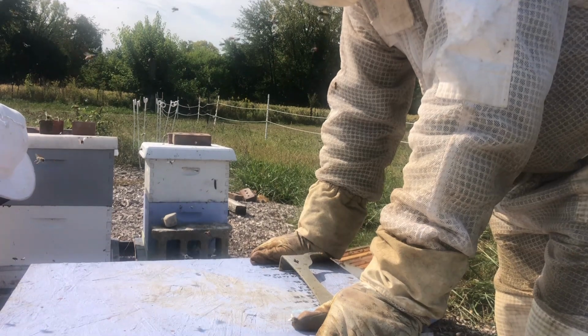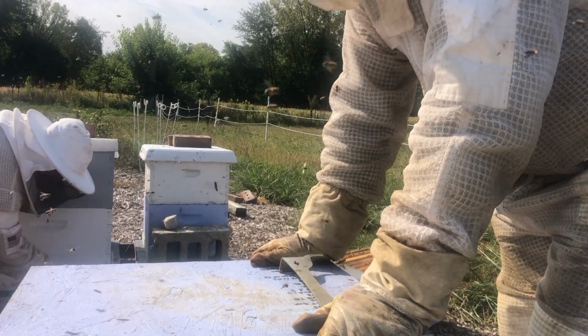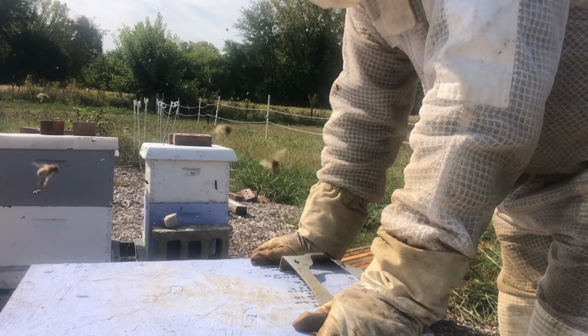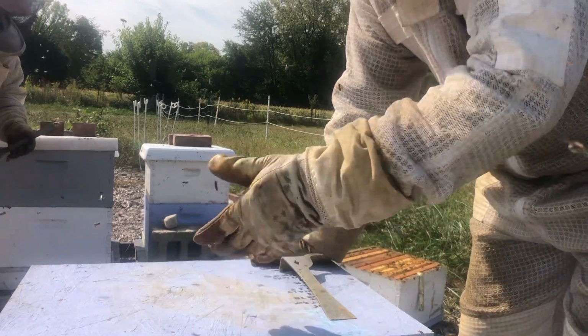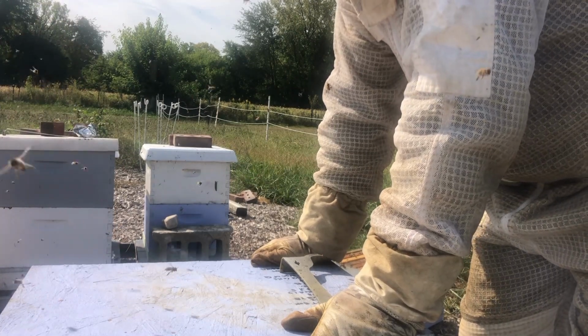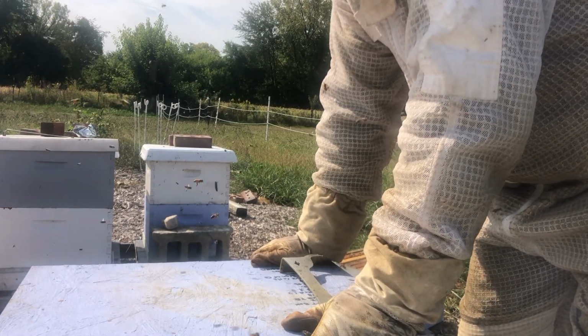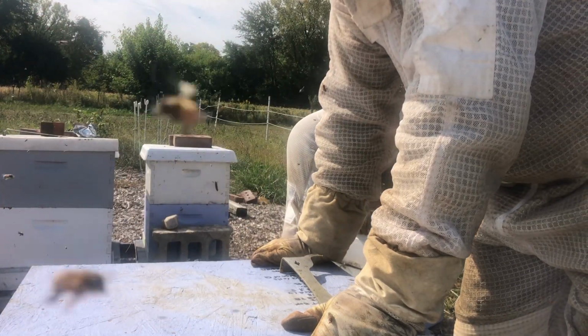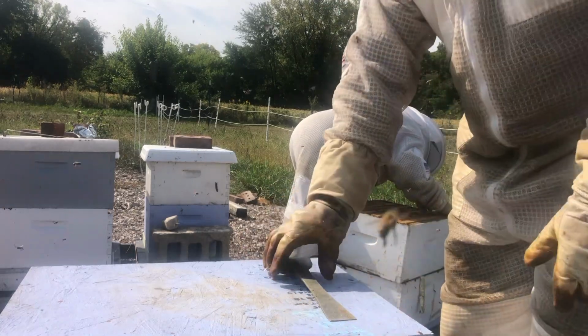But at the same time, that's when she noticed this one had a queen, or a possibility of a queen in it. But those 2 haven't been here long enough for it to be one of them in here making the capped brood.